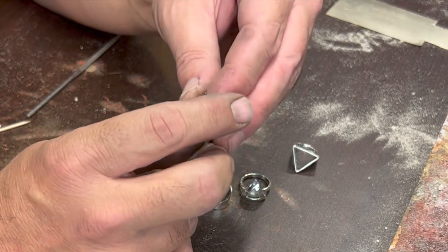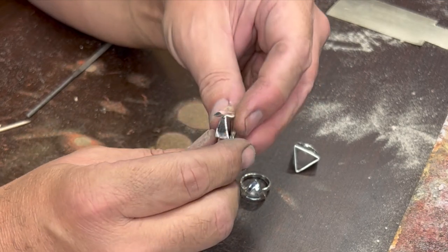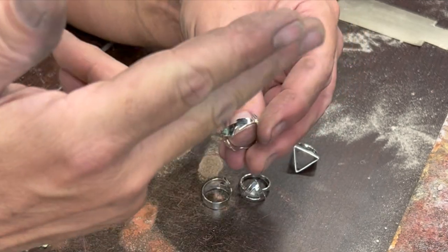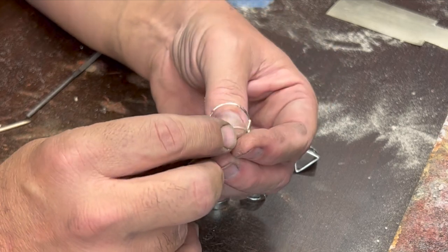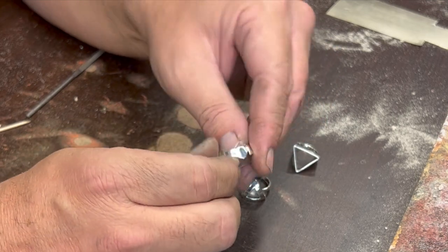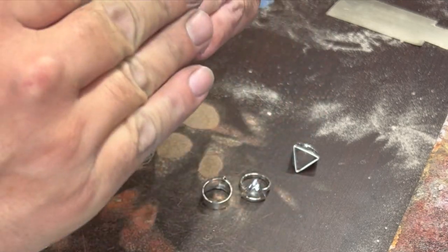Here's the one I didn't show you yet. I just thought, I always have those little pieces of triangular scrap from when I cut off the corners around the bezel. And I thought, why couldn't I make a cool little strips of triangles ring out of just some scraps? And I kind of overlapped them all the way around. It's kind of interesting and unique. So, all right. Well, those are some rings.